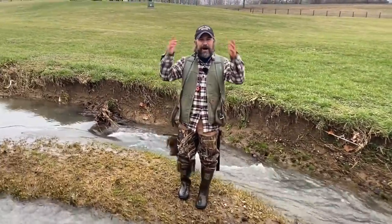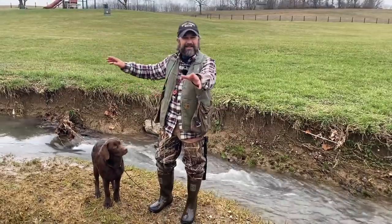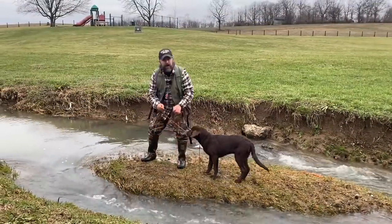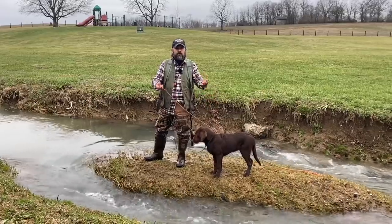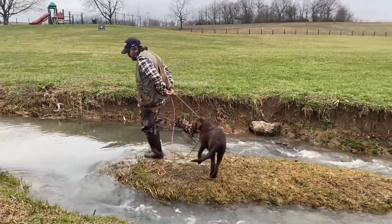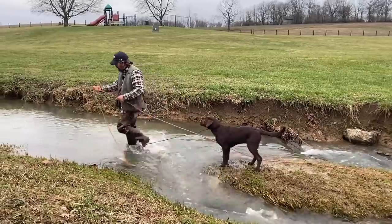Listen, I went through a lot of mental setup to get that ready so that you guys could see that dummy pick up speed and head through the culvert, because I was trying to make a point. All right, so we're going to use the same spot, but under different environmental conditions, to create a different socialization opportunity for our puppy. First thing we'll do is walk around over here on the edge a little bit, and see if we can encourage her to come with us.